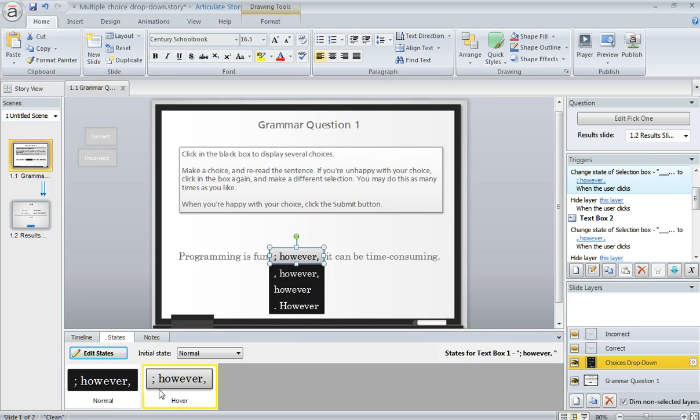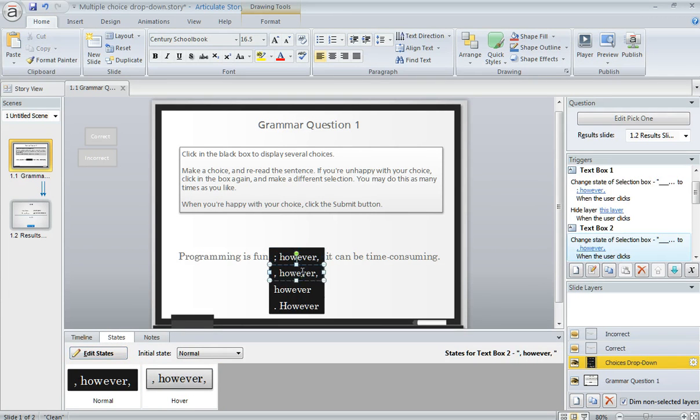And the hover state simply has that kind of silvery formatting around it so that it looks a little bit different. I copied and pasted that text box 3 times, and then edited each of the text boxes so each one would have a separate grammatical choice inside. And I aligned them carefully to each other and also to the box that's on the base layer.